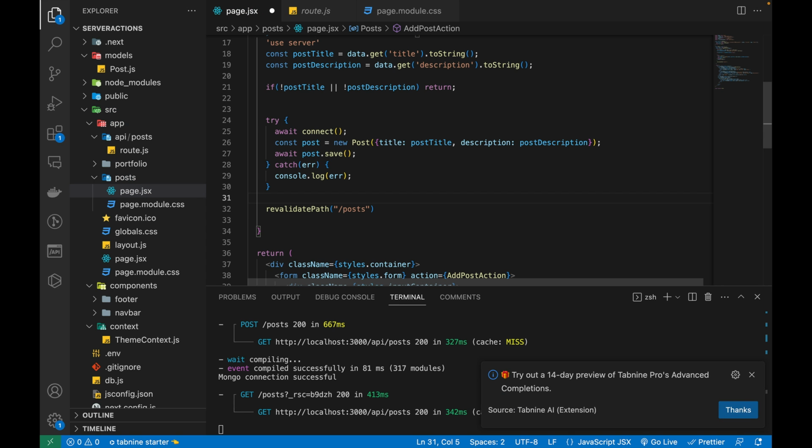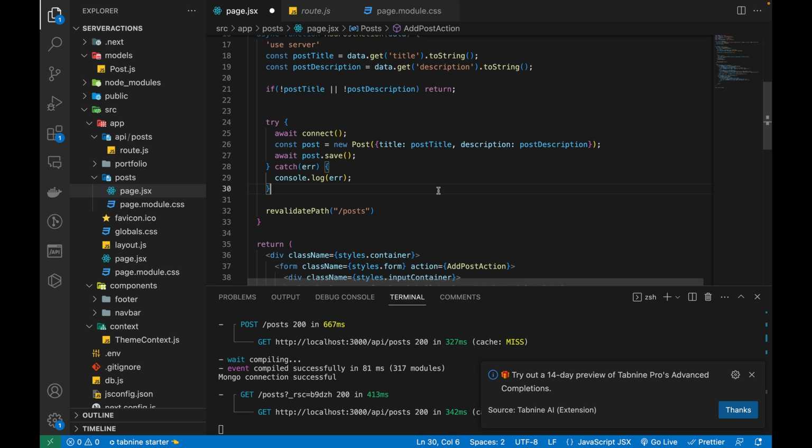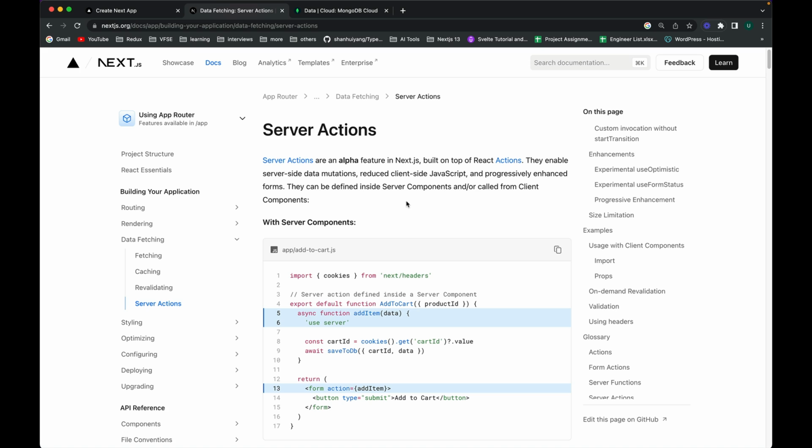Okay, so that's it for the server side component, and this is where we are creating some actions, right? So now we are done with the first point. This is the point that actions can be defined inside the server components, and we have already validated this. But in order to test that the same action can be called from the client component, first we need to create a client component, and then we need to call the server action that we have created.